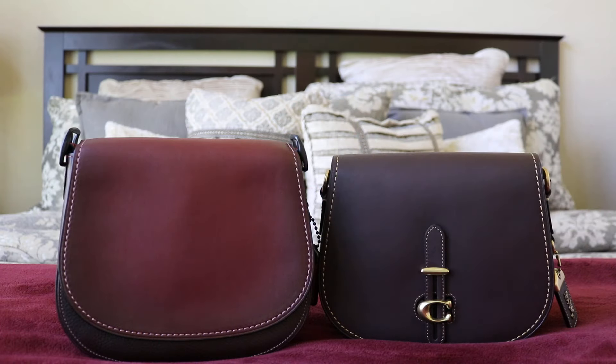This gorgeous burnished Bordeaux still has a red interior, and here's where the oxblood is. Same color area, but this is color block — color block in color and material. This is pebbled glove tan leather. The back is Bordeaux more than it is oxblood, so I think these two are different enough. One of the biggest differences besides color is the hardware — dark black copper versus gold-toned hardware.